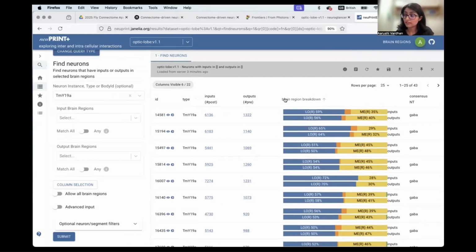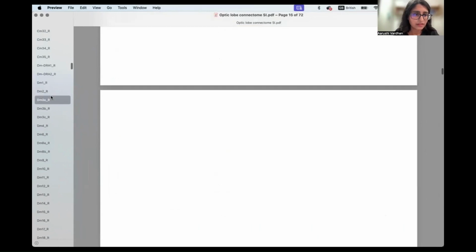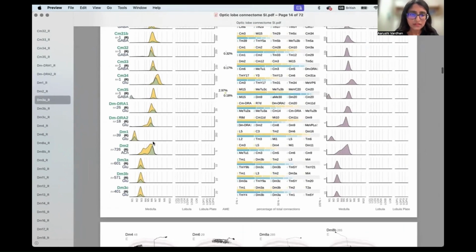Now, this is another neuron that I will demo, which is one of the DMs. So DMs are one of those neurons in the fly visual field that we don't know much about, again, because we couldn't really access those neurons to do electrophysiology or these experimental recordings from.